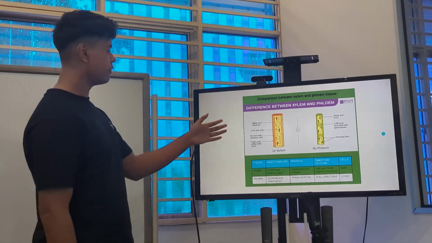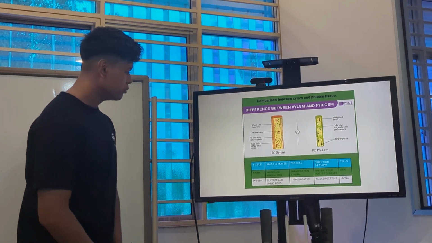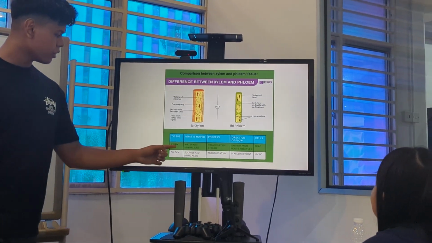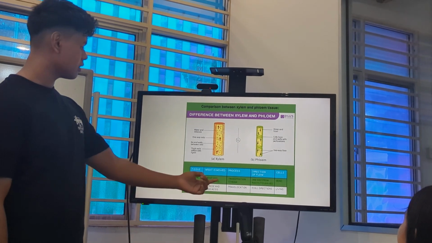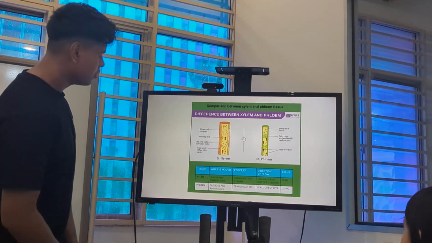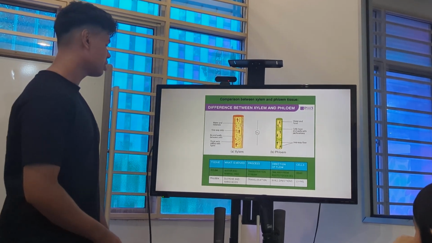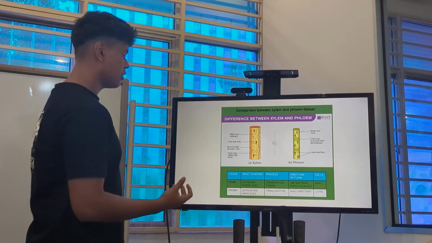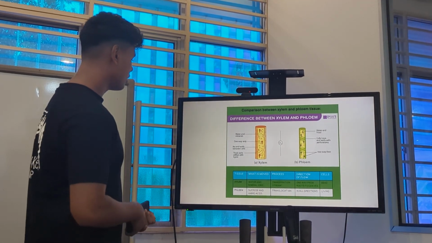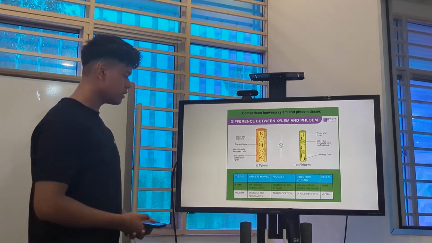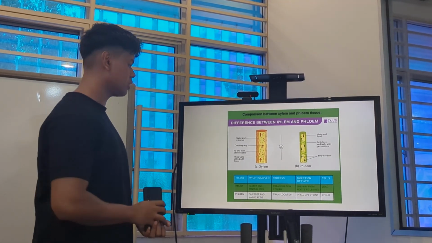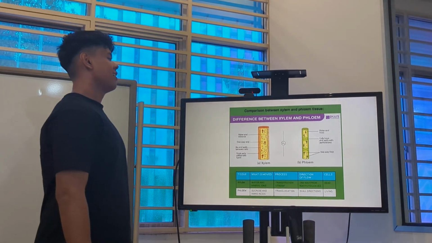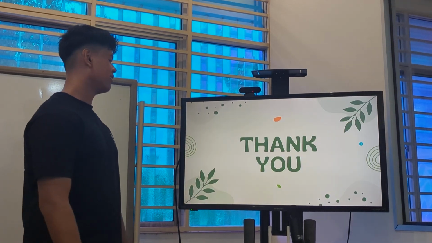So the difference between xylem and phloem. The xylem tissue moves water and mineral ions. Sorry, that's blurry. Its process is called transpiration stream. The direction of the flow is one way from roots to leaves. So xylem can only go one way. That's why the arrow is only pointing up. And the cells are dead, which makes it hollow. The phloem moves sucrose and amino acids, and its process is called translocation, so do not get that mixed up. And it goes in all directions, and the cells are dead. Thank you.